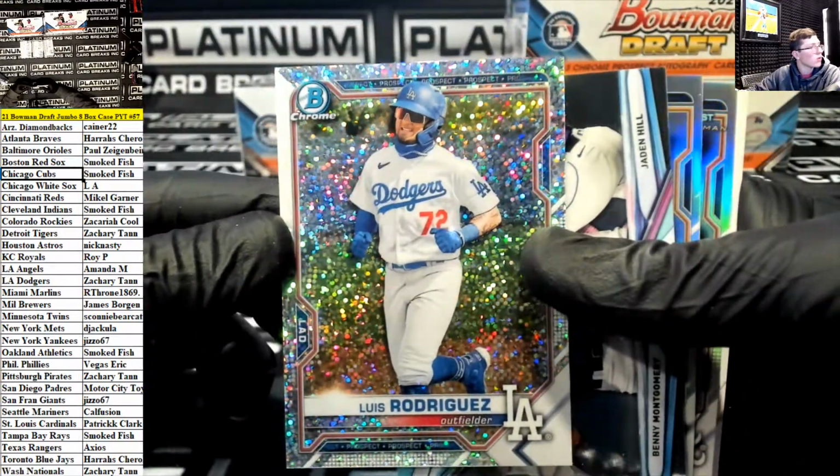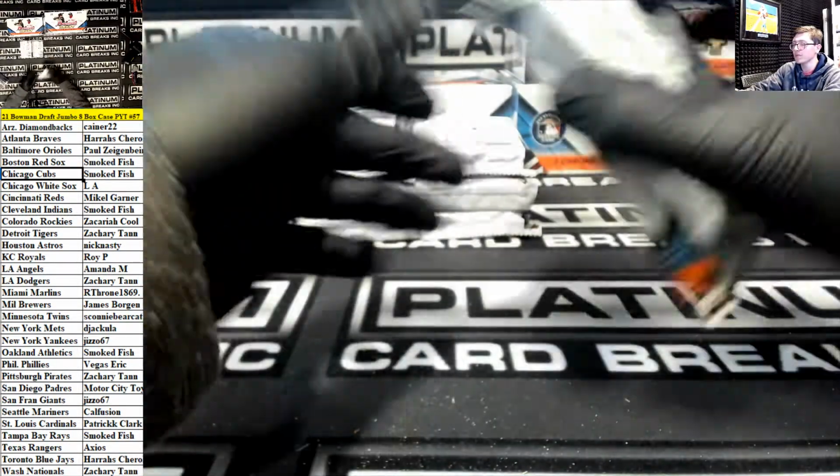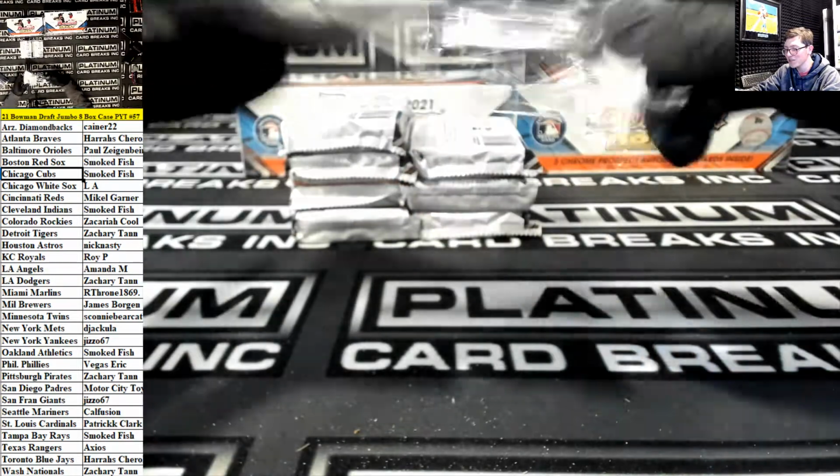For the Dodgers, Luis Rodriguez Sparkle, yo. What up? What was that for? Because I felt like it. Why is it so hot in here? Yo, you're a loser. Because it's hot in here? Yeah.